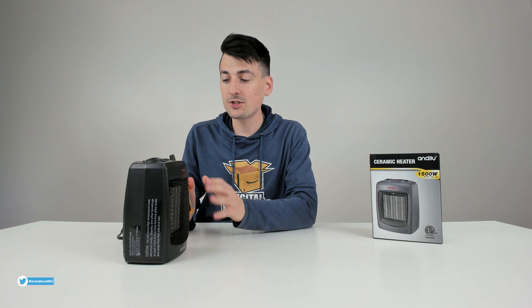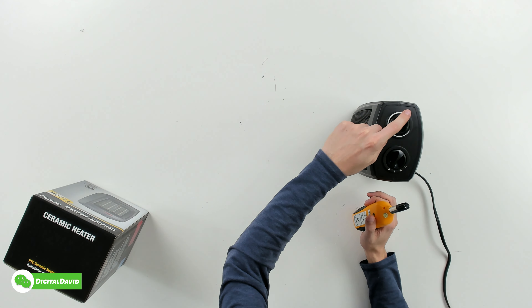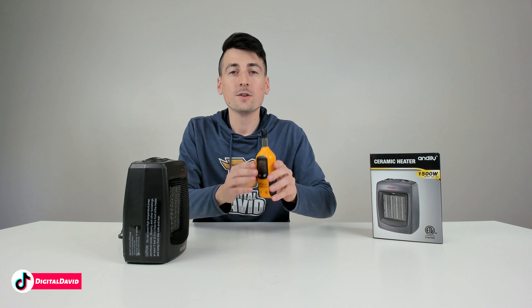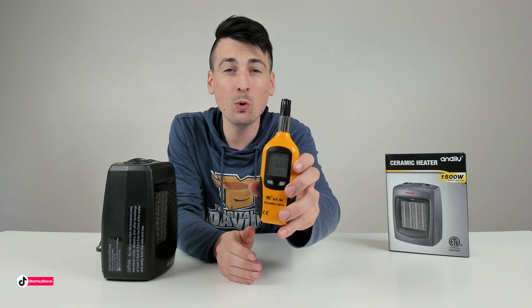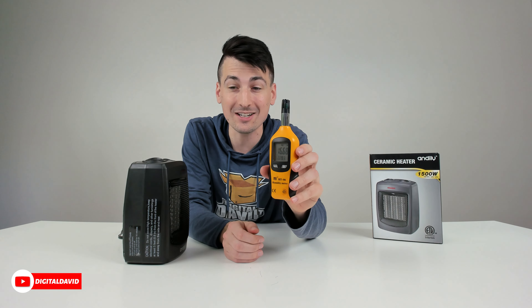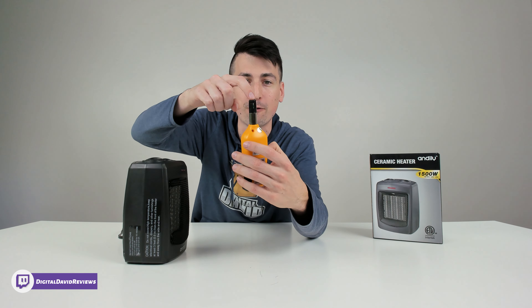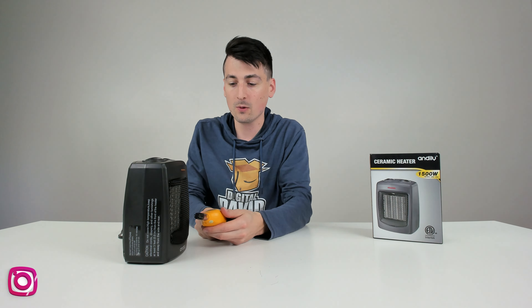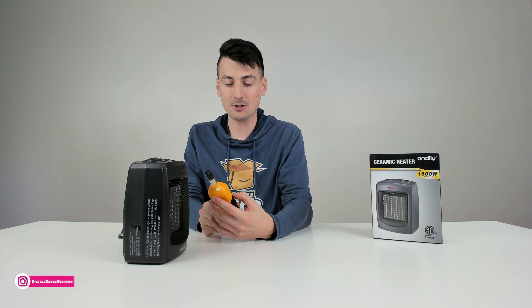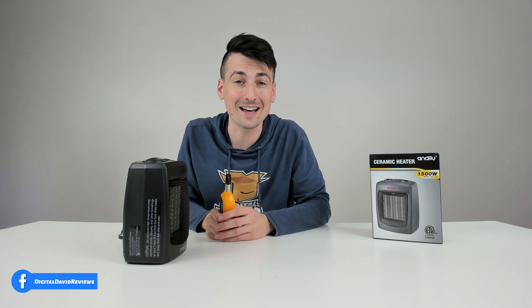Now I have it changed to the highest heat setting — on two with the thermostat all the way up — and we're going to let it run for a couple of minutes and come back to see how hot it gets. So at the highest heat setting, it topped out at 228 degrees Fahrenheit. Yes, 228 degrees Fahrenheit. It actually started to deform the top of our temperature probe when I had it up to this waiting for it to reach its hottest temperature. So we maxed out at 228 with the highest heat settings.